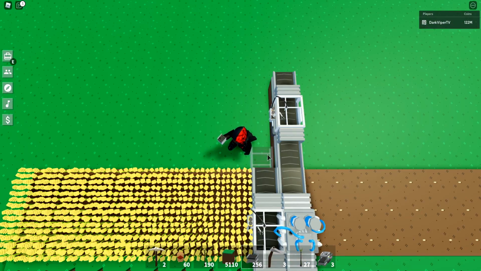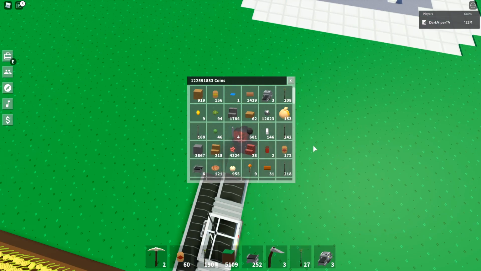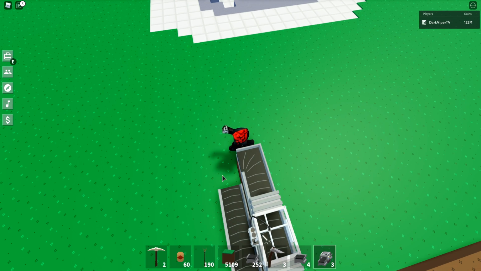And now what we need to do is we can go just straight across here, and then we're going to make a left turn. So old school drop. This is going to turn left. So let's find our left turn conveyor, it's right there. And we go straight into this thing. So this is going to be our next food processor.